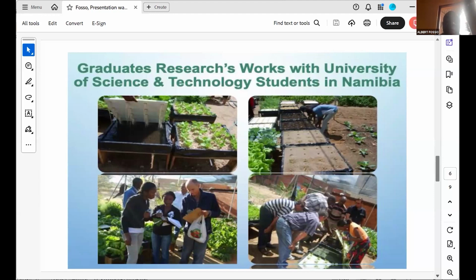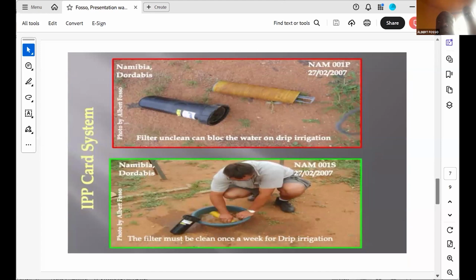If you see here, the first one is on different hydroponics to compare different systems, here on the floating, and the second one on the sand, the river sand. The other one, we also use different substrates using nutrient solution. We also use vermicompost, and also the sand. Then we compare the yield of the different systems.